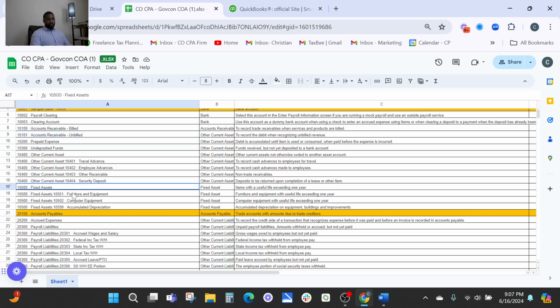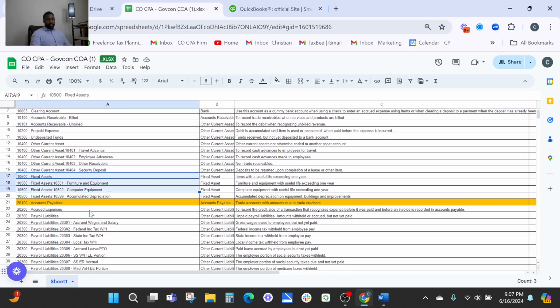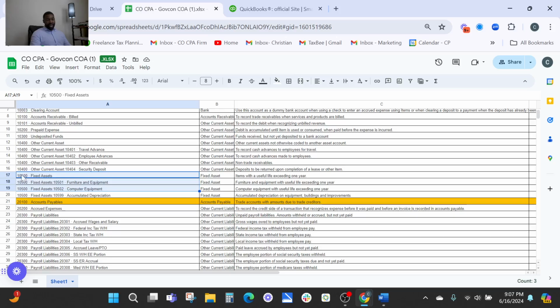These are just your normal fixed assets, right? And you see it's set up as account. Each one has account numbers. That 10500 for fixed assets, and then depending on what type of fixed asset it is, whether it's furniture, computer, or accumulated depreciation, there's different sub accounts under it. 10501, 10502. See how that works? That needs to be set up properly.